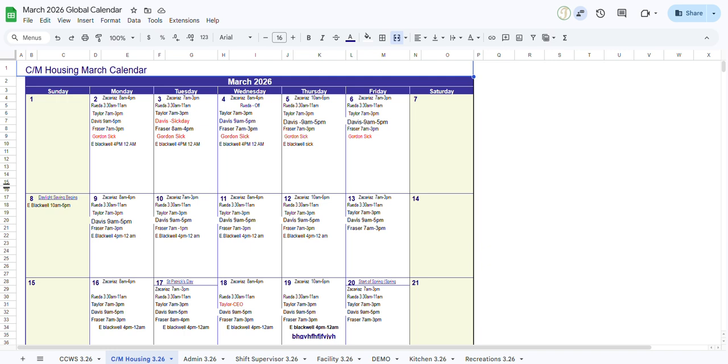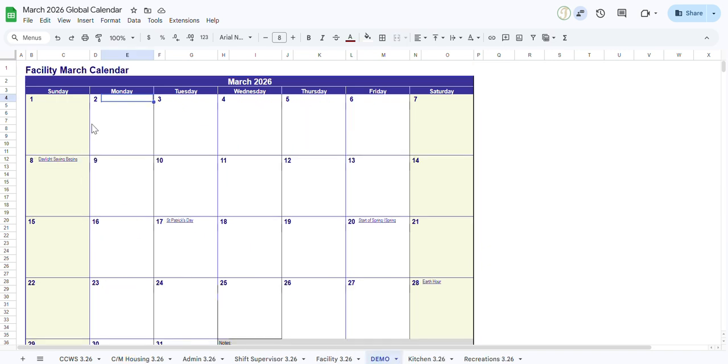If you copy something, let me go to my demo sheet. If you copy something from the weekend, for example, let's type in the weekend, and you put it on another day, see, it's gonna take the color with it and the formatting. We don't want that. And if you see this is bold, it's the same thing as this number up here. So we don't want that.